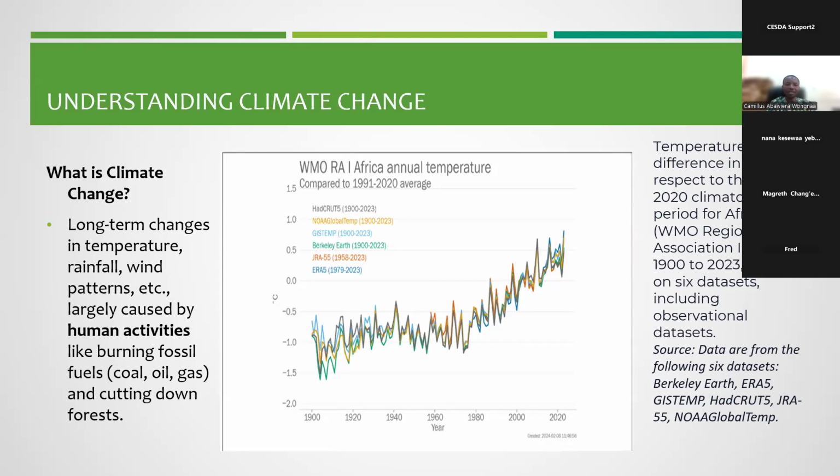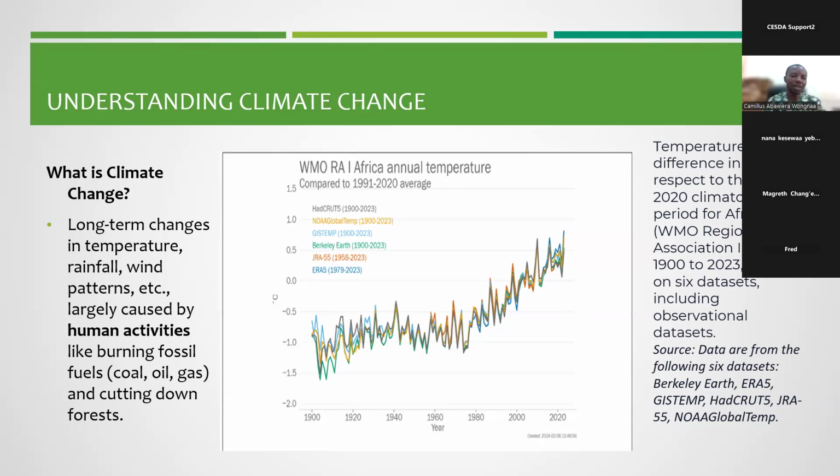For climate change, we are basically talking about the long-term changes in the variables as I talked about. And when the change has occurred, reversing it becomes very, very difficult because we have already destroyed certain things that would have stopped it. And if you look at where we belong in Africa, geographically, we are not even well positioned to get ourselves protected from some of these things we are experiencing.